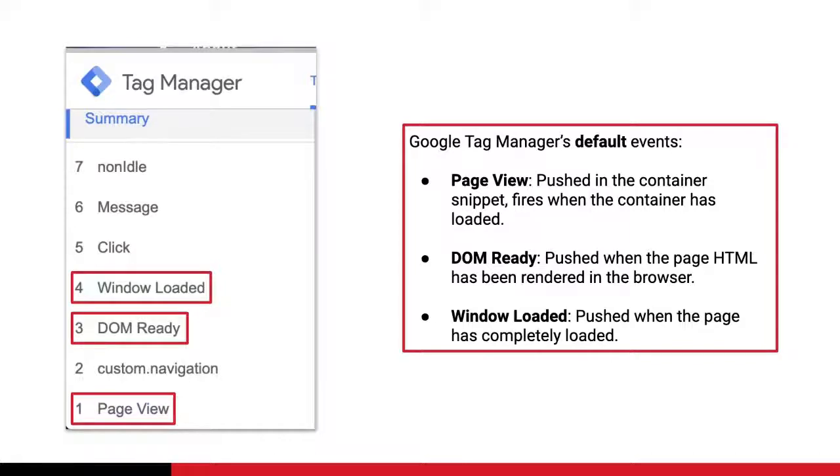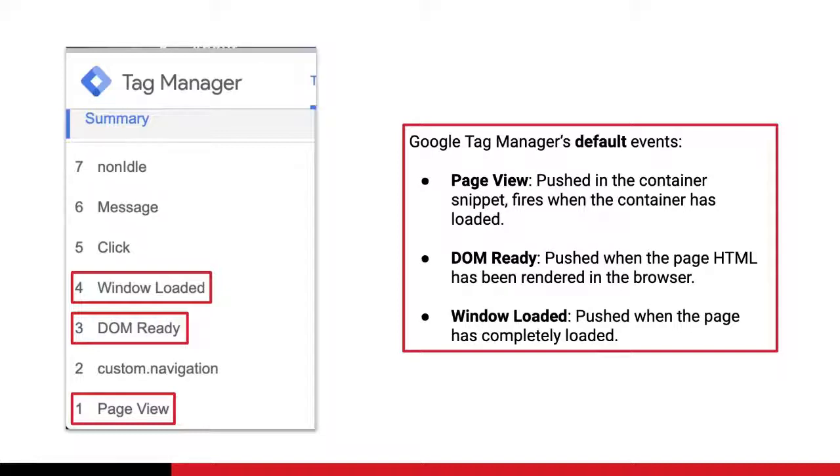So you probably saw in preview mode that there's a bunch of different messages below the summary in the list of items in the what have you pushed into data layer. And the list of items is ascending. So the item with number 1, which is page view here right now, means that it was the first thing that was pushed into data layer. Custom.navigation was the second thing that was pushed, and so on.